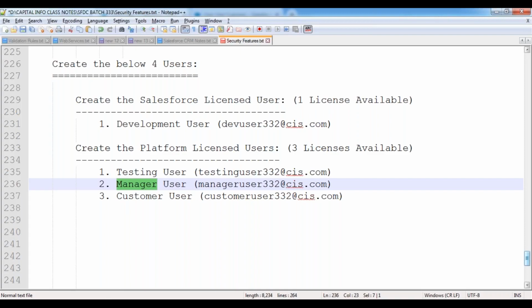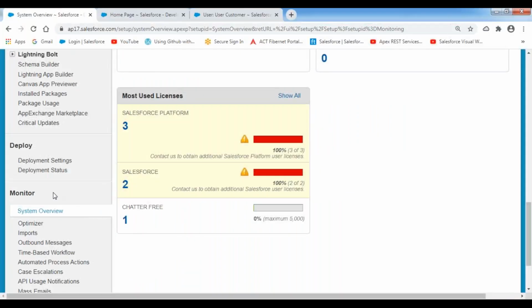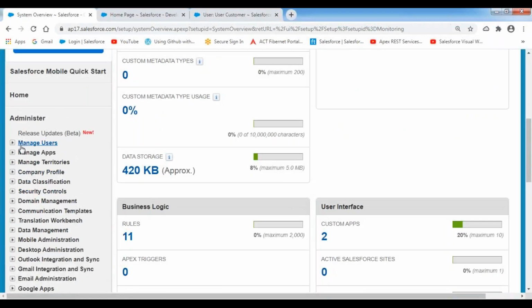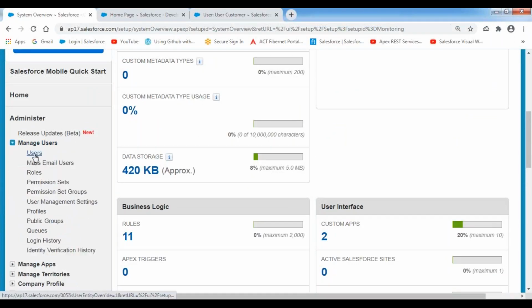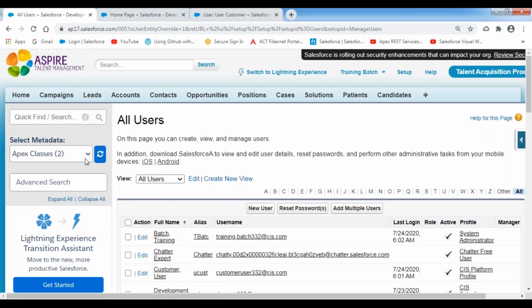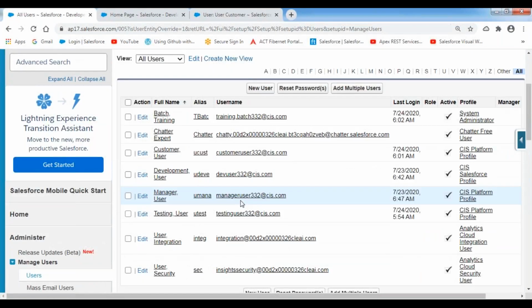If you want to modify the user details, simply go to manage users and click on the users link, so that we can see all the users we have inside our organization. For the user whose details you want to modify, click on the edit link for that respective user.